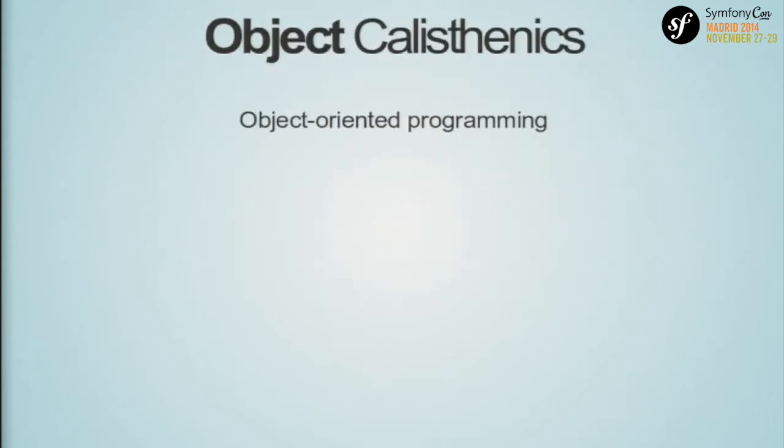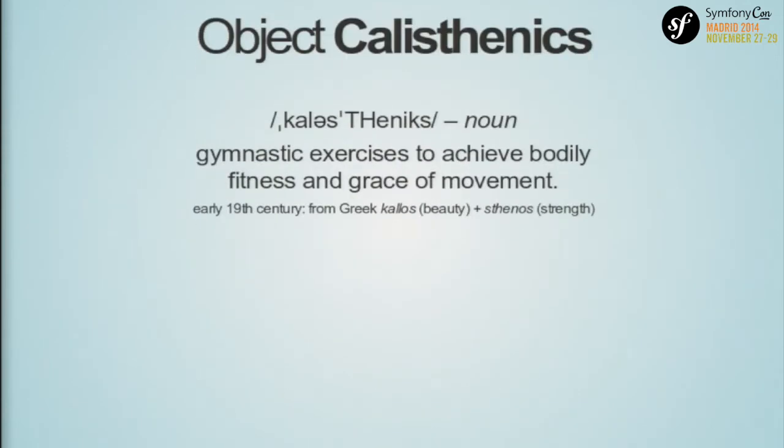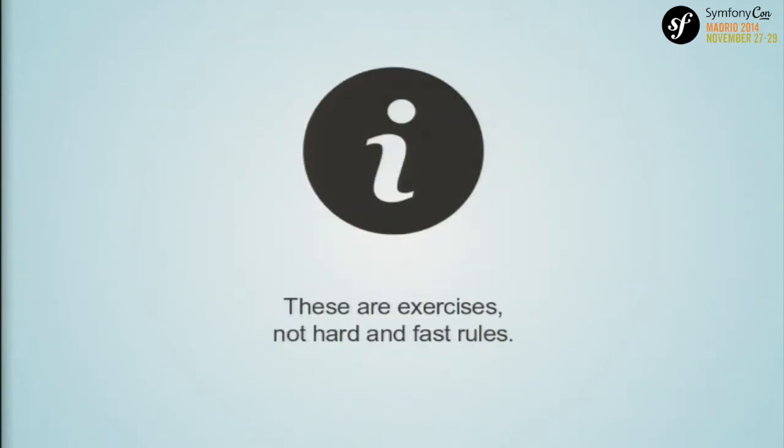And the origin of the word, so object for object-oriented, of course. And then calisthenics, which is a Greek word, or has a root in the Greek word for being exercises. So object-oriented exercises. This is the only way to make this sound exciting, but it could be quite boring otherwise. And I'll say 2 things. The first thing is these were written with Java in mind. So some of the original rules are adapted for PHP.